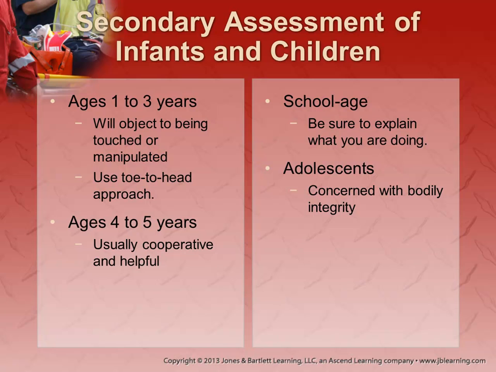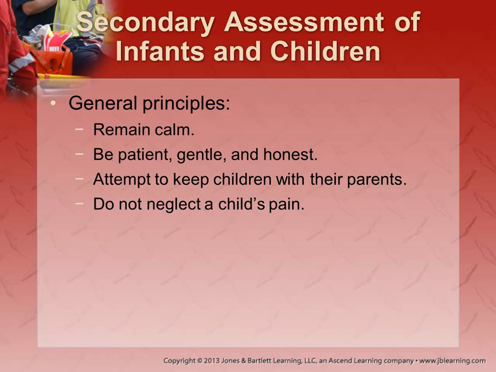Themselves. They're concerned with their body image, right? They take privacy very, it's very important to them. So if you can, always assess the same sex. Like have a female assess a female adolescent, have a male assess a male adolescent. Also with your adolescent patients, try to talk to them and assess them away from their parents, if possible. You're liable to get more and better information if you keep them away from the parents.